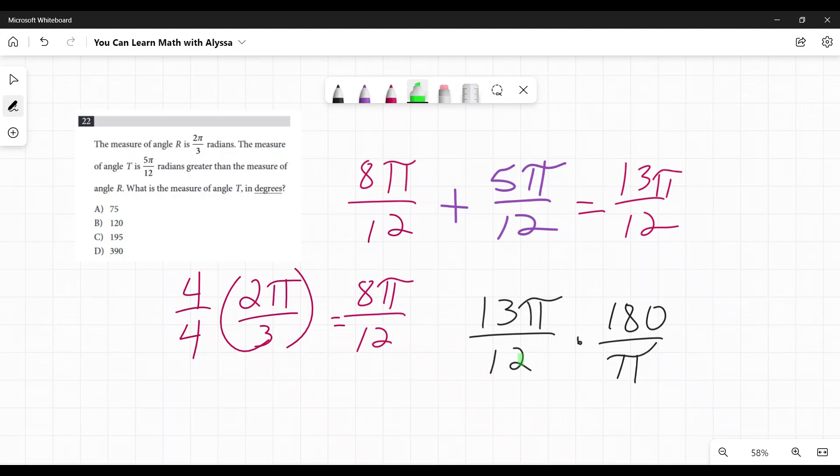I'm sure somewhere out there, someone's going to go, there's a problem I had where there's—I know, I know. I'm talking as a general rule, there's not going to be a π when you're talking about degrees. You're only going to see that 99 times out of 100 in radians.